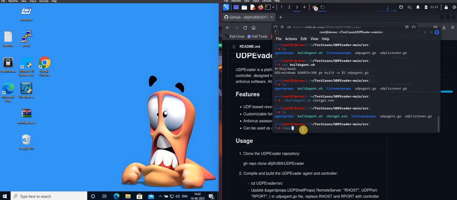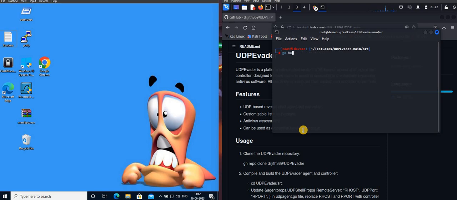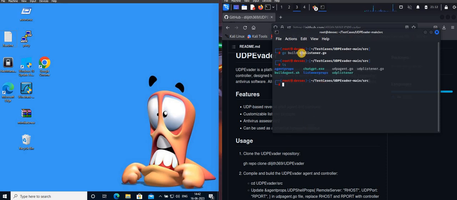Now it's time for us to build that UDP listener. Let's build the listener. When you build it the first time, the mod file will update all the packages as mentioned in the mod file, so we don't need to worry about that. I already tried before this demo, so that's why it's not showing those downloads. So basically, the listener is here.